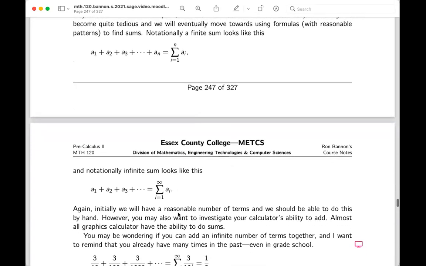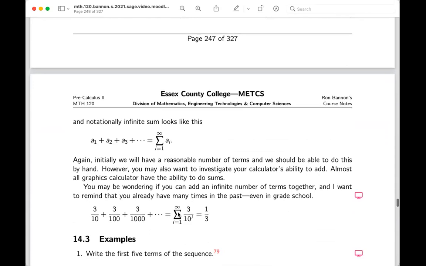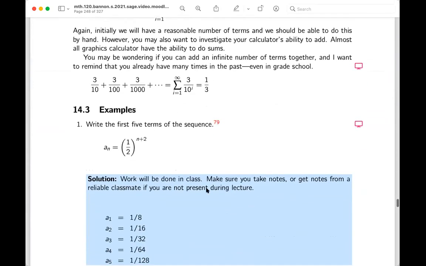You might want to do it the old-fashioned way, which is not a bad way of doing it. Certainly, reasoning is also another way of doing a sum. And certainly when they get more difficult, for example, this one over here that we did in class, it's an infinite sum, and it's a difficult one. But again, it's sort of like a grade school problem. You may not realize that until someone shows you that. But that sum, although it's infinite, was very easy to write down what it is. It's 1/3.